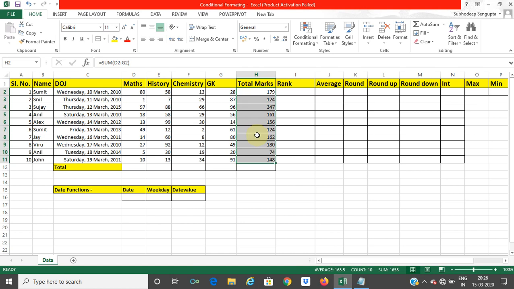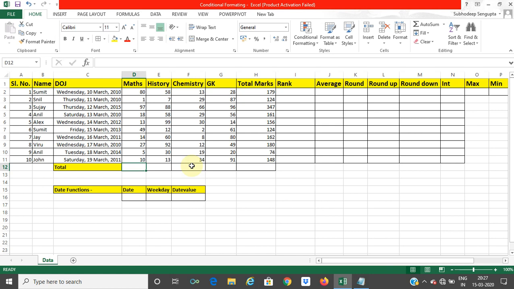Okay. Now next part. So we have to find out the sum of this particular total maths, total history. To use sum, we can use a very useful shortcut key, which helps very much when you're using a database, when you're looking for certain results. You can use this shortcut key to find out the total of anything in a matter of seconds.